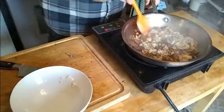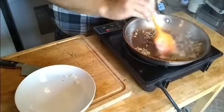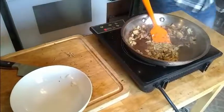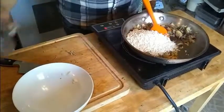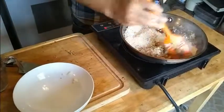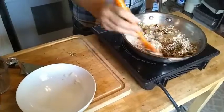We're going to cook our onions until they get nice and tender and start to develop just a little bit of color. Then we're going to add in our arborio rice. We're going to use arborio rice because it's a shorter grain rice, and so it has a lot more starch in it, and that's going to allow it to get nice and creamy on us.